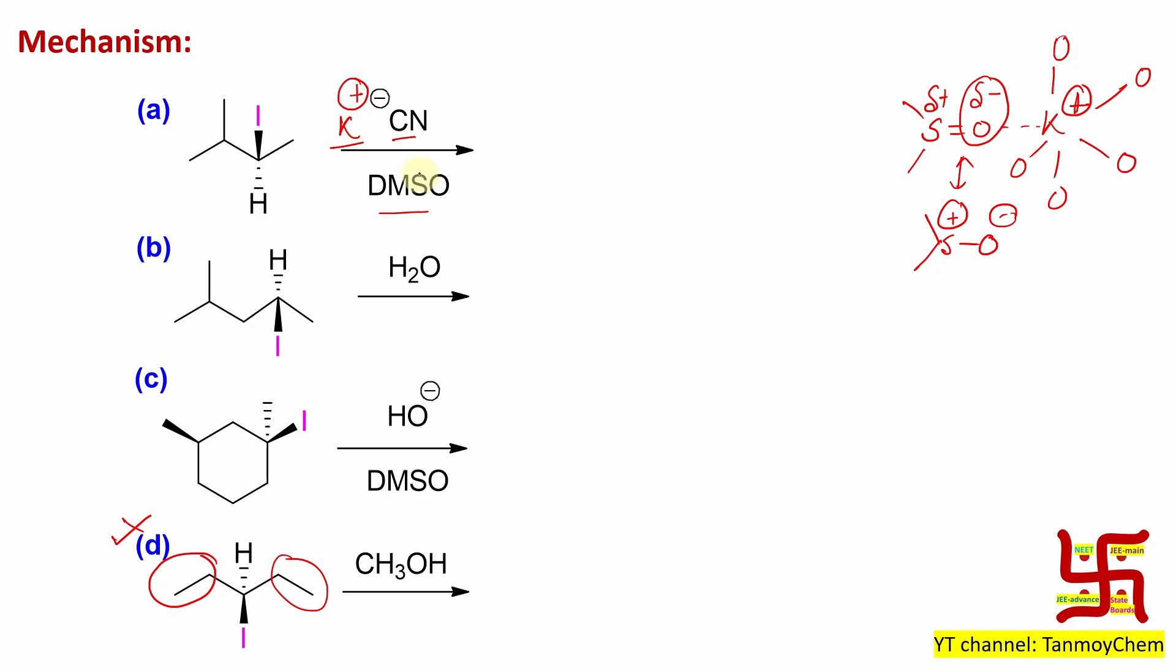Consequently, the anion will be bare or you can say free. So its reactivity will enhance further. It is a good nucleophile, and because of this selective solvation of the positive charge, it became even better nucleophile. Nucleophilicity increases. So it will result in inversion in configuration or SN2 mechanism. In SN2, inversion takes place. So this hydrogen goes up and my cyanide nucleophile goes down. So here I will not get a pair of enantiomers. I will get inversion, only one enantiomer.